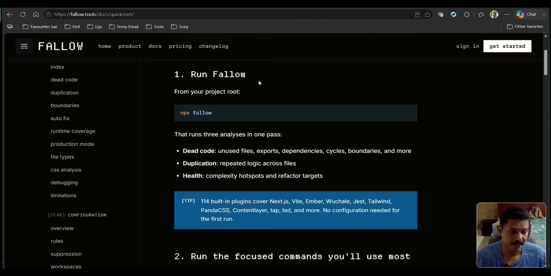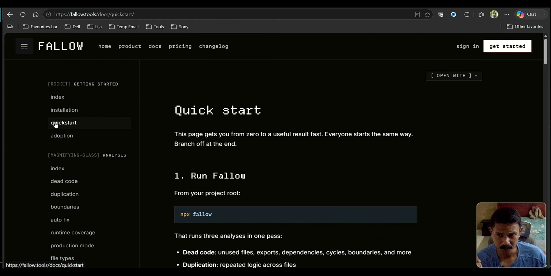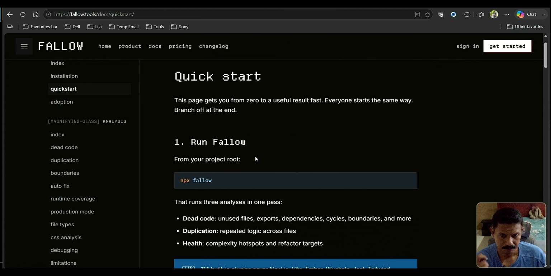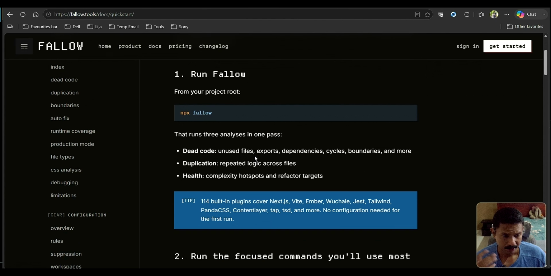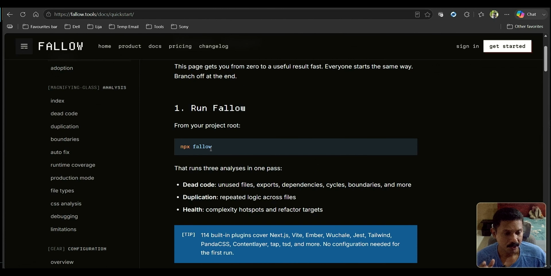So all the commands that you can use with Fallow, you can find in the quick start section. If you go to quick start on the Fallow homepage and click on that link, it will bring you to this section here. And it gives a list of commands that you can use with Fallow. Now, if you have installed Fallow using npx, remember you would always have to use it in that order.